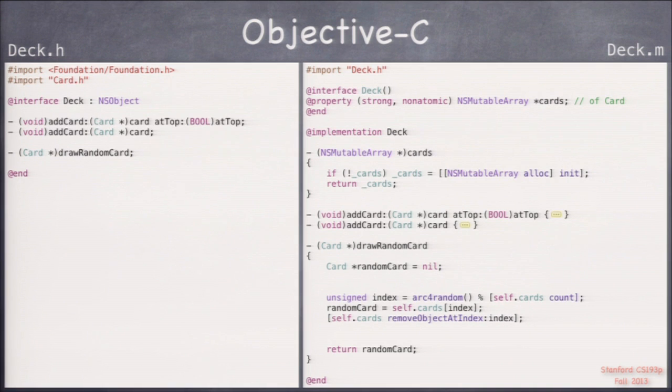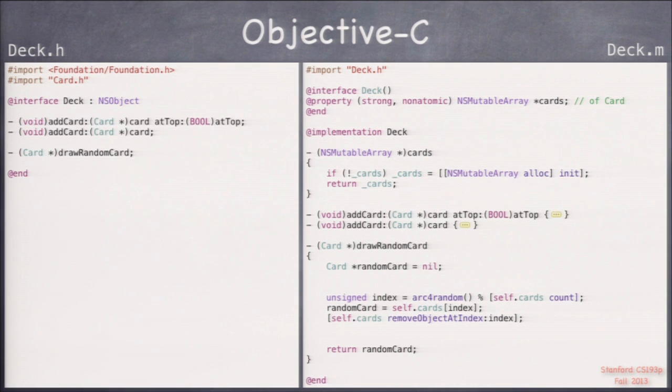Okay, it's just some special syntax, some syntactic sugar to make it so you don't have to have a long objectAtIndex. It's actually objectAtIndexedSubscript or something, real long method name. So this is just a beautiful little simple syntax, but that is a message send to get the card at that index out of the array. And then we're also going to remove that card out of the array because this is draw random card.